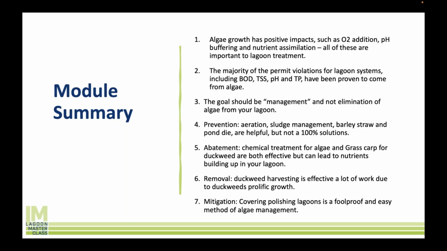The other thing to do if you have a real bad duckweed problem is to physically remove the duckweed, which will somewhat solve the problem, not passively, but it will solve it. But ultimately, I think your best mitigation strategies are to look at your aeration, look at your sludge, and then if you need to, add a cover on the back end of the system, because it's just a really passive and easy way to deal with algae. With that, I am open to any questions that you have.